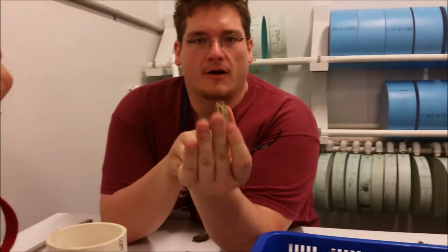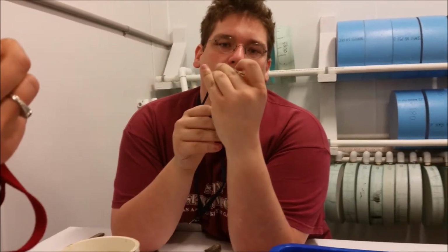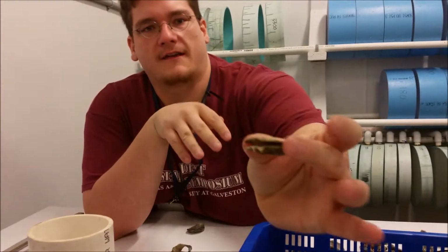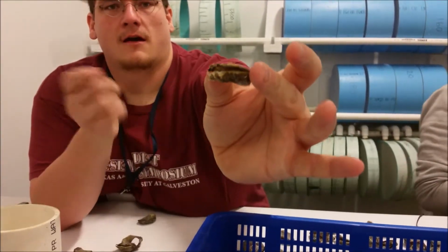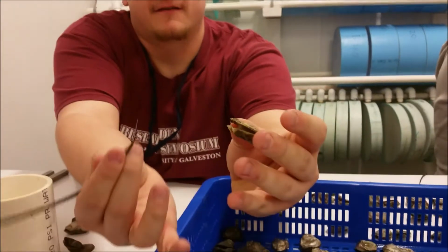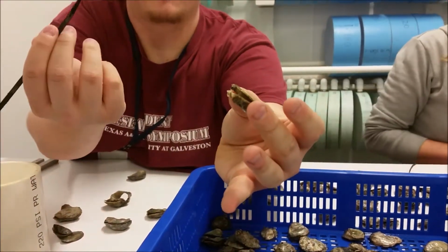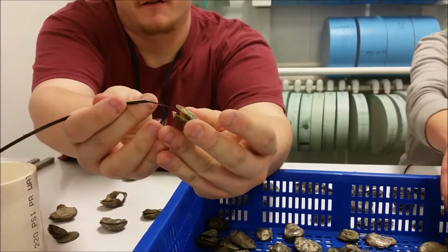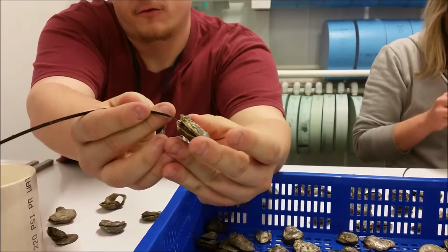So anyway, here's a brooding larvae, or a brooding ole. I believe it's white sick, but I'll have to double check. But you can see it's gaping really, really well. And what I'm going to do is take the tip of my black zip tie, gently stick it into the mantle cavity. And can you guys see that real well?